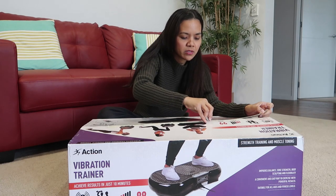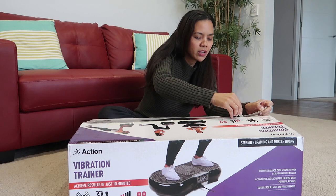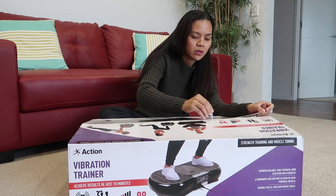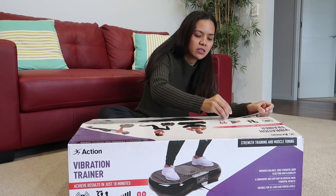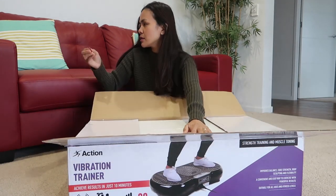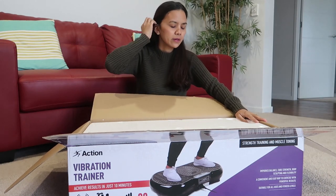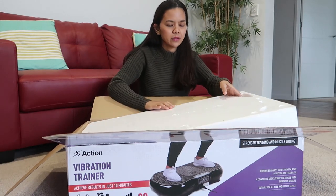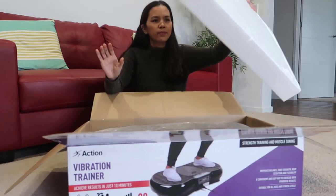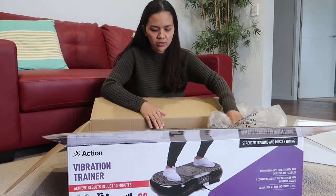It's good in here because if you're not happy with the product, you can just return it easily. So here it is. Let's put that there first. Of course, it comes with a big box.